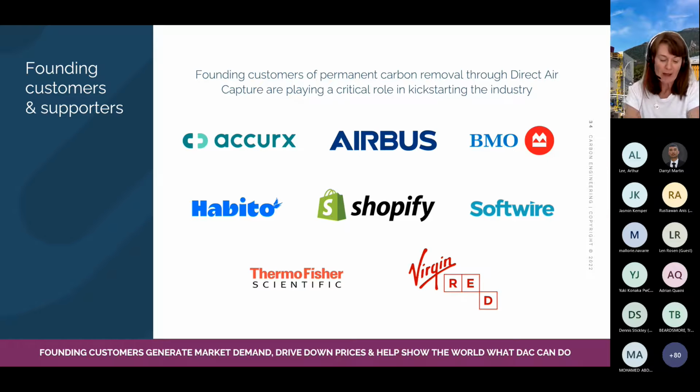But also a lot of what we do with our plant developers and with 1.5 is with these customers here, mainly software, Bank of Montreal, banking, e-commerce platforms, tech type companies who have pre-purchased. Back to Jasmin's point, none of this is available now. No, you're right, we're not making it now, but we plan to be making it from 2024 with our plant developers. And the most recent trade I'd like to make you aware of is from Airbus, who have pre-purchased 400,000 tons of carbon removal from the planned plant in the Permian Basin in America. This is the biggest pre-purchase the market has seen to date. So it's a super exciting time, and we'll keep hearing more and more about these types of advanced market commitments, advanced purchases.